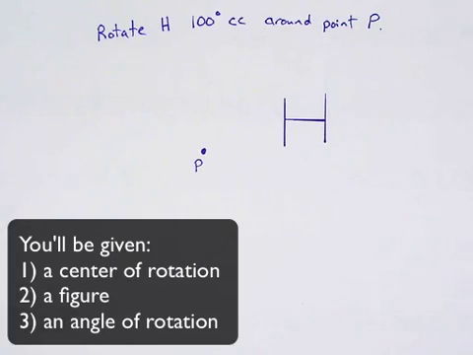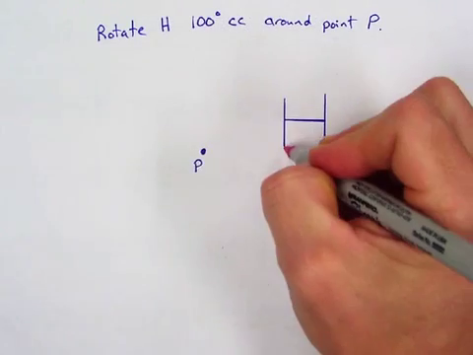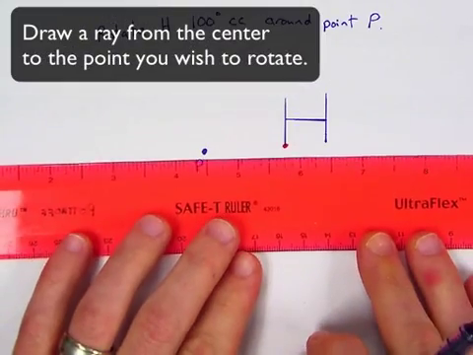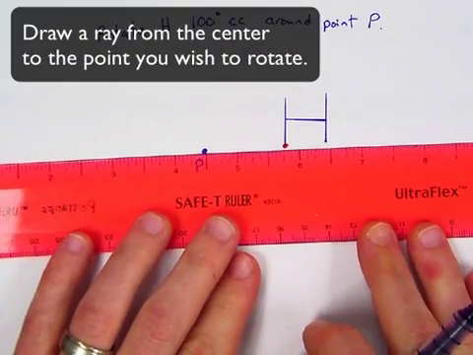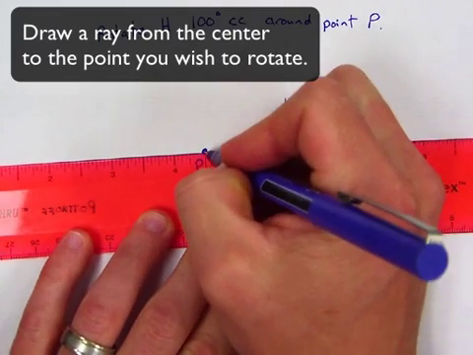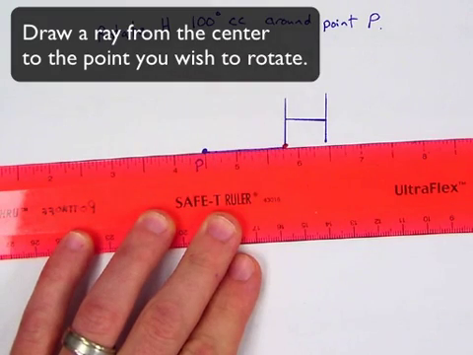So let's just focus one point at a time on the rotation. So let's pick this point right here to rotate. This could get a little messy. I'm going to rotate this first one using a pencil. So the first thing you have to do is go ahead and draw a ray from the point to the point you're rotating.